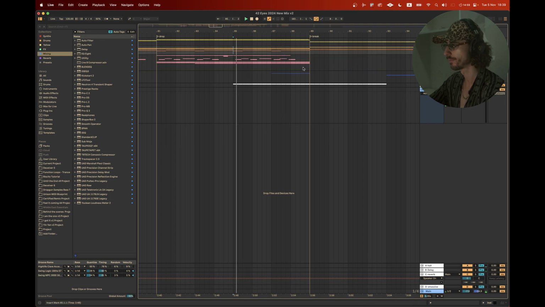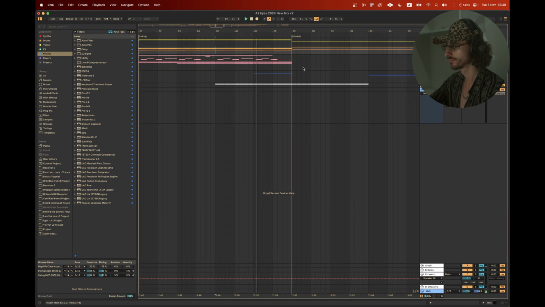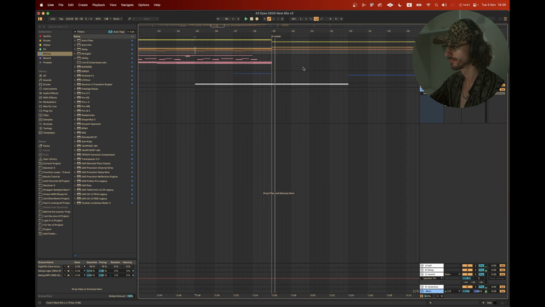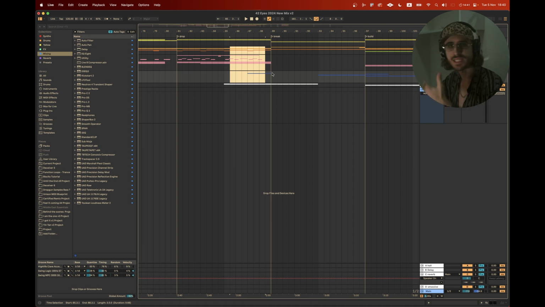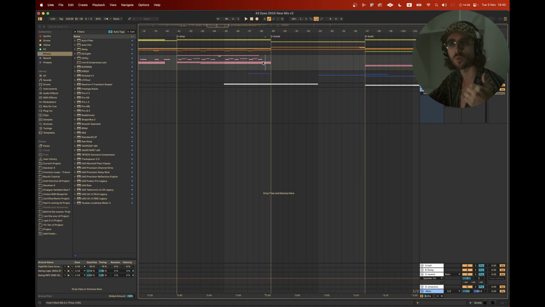Actually, I'm gonna solo. Right, so you see how smooth we can transition from the drop into the break even without the effects when you are automating the reverb and the delay.